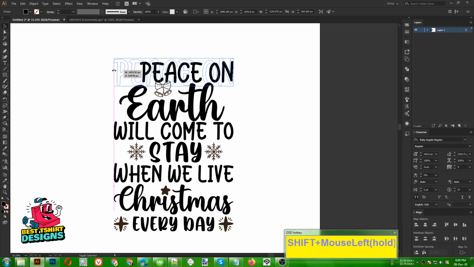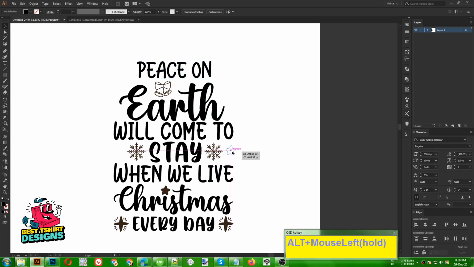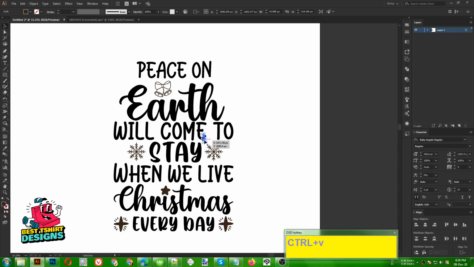Okay, now this text is really small, so I cannot just make it that much bigger. So what can we do? We can simply fill these areas with some more elements. Like if we just take this, okay, not that star, I will use this leaf from here. So this is all related to Christmas. I'm copying this one, maybe paste it here.